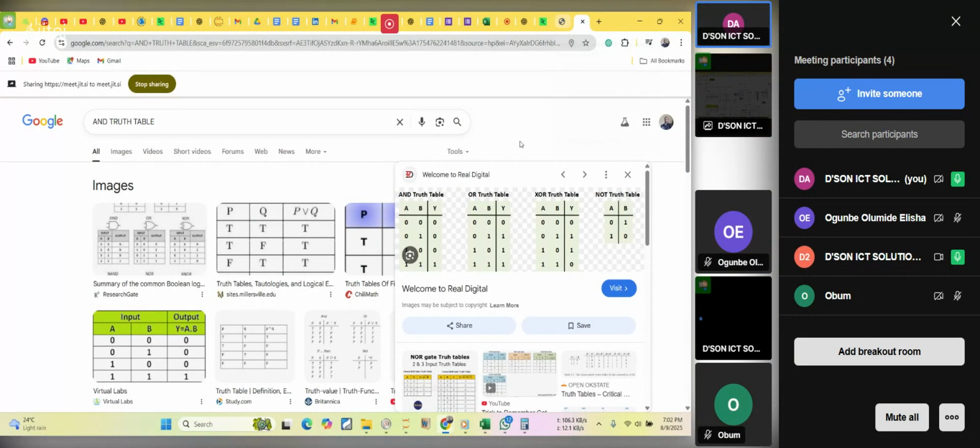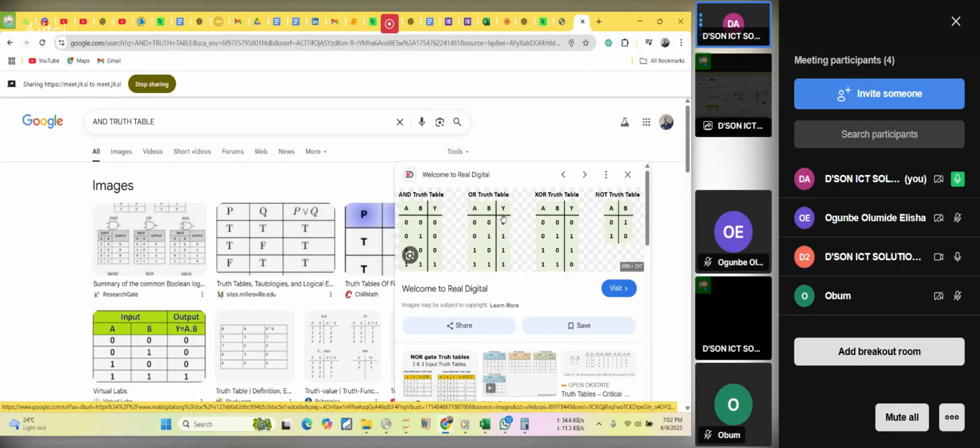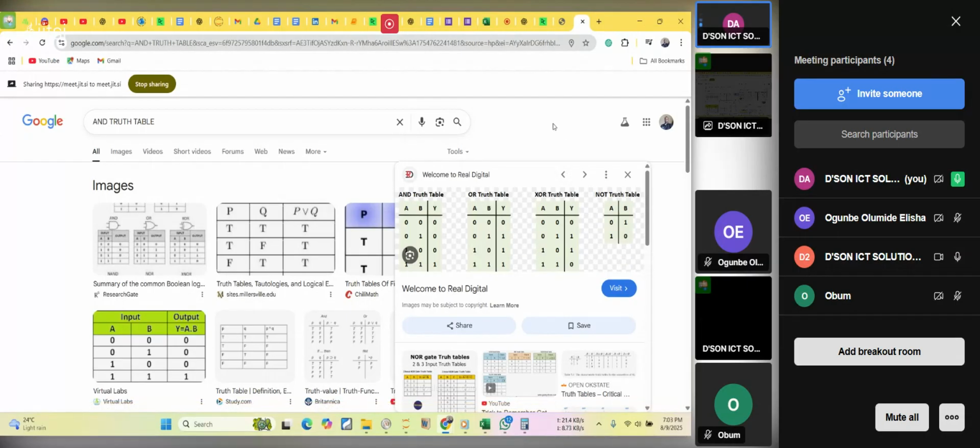Next, looking at the OR truth table. The OR truth table actually is a kind of opposite of the AND.